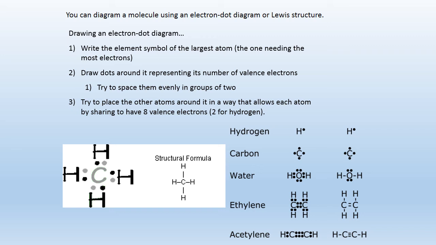So looking at the example, we can see that carbon is sharing 1 of its 4 electrons with each of the hydrogen atoms, and that each hydrogen atom is sharing its 1 valence electron with the carbon. The carbon, since it is getting 1 from each hydrogen, now has 4 more and a total of 8 valence electrons. The hydrogen atoms, since they have each gained 1 from the carbon, now have 2 each and also have complete outer energy levels. Since all the atoms have complete outer energy levels, it has no charge and is now a stable molecule.